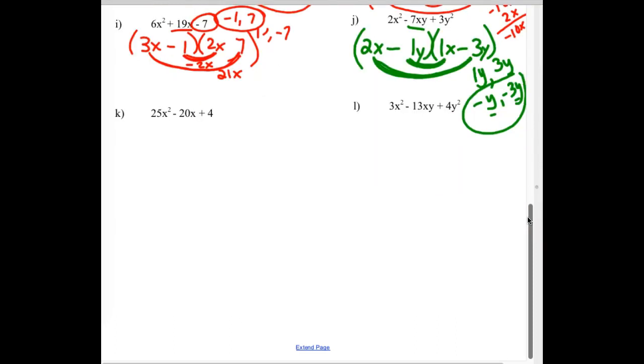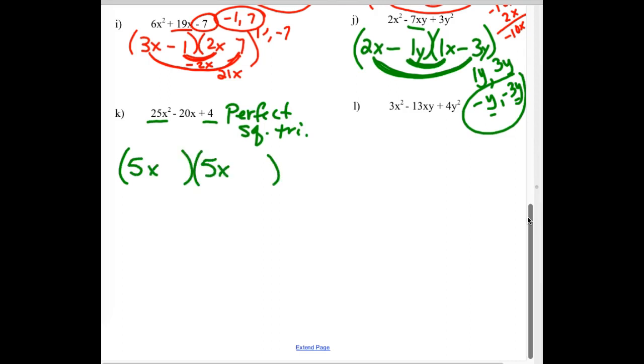All right, the next one. This is actually what we call a perfect square trinomial, because what's going to happen is our factors are going to be the same exact pieces. The way I can identify a perfect square trinomial, the first and last terms have to be perfect squares. So I know there's a couple ways to multiply and get a 25. I'm going to try the way that has matching pieces. In other words, I'm looking for the square root of 25x squared, and that's a 5x times 5x.